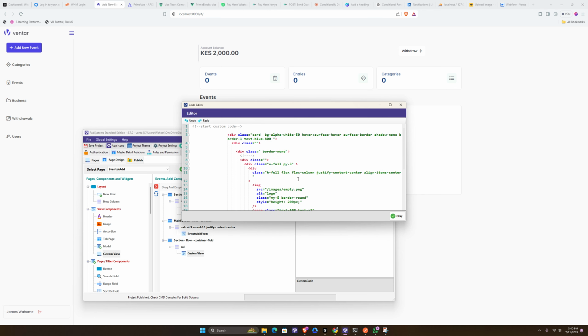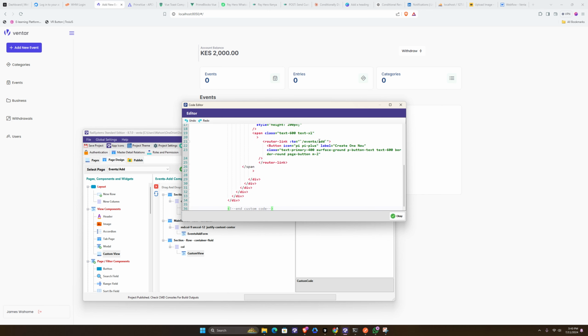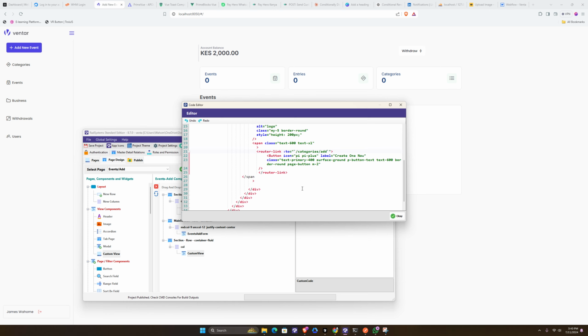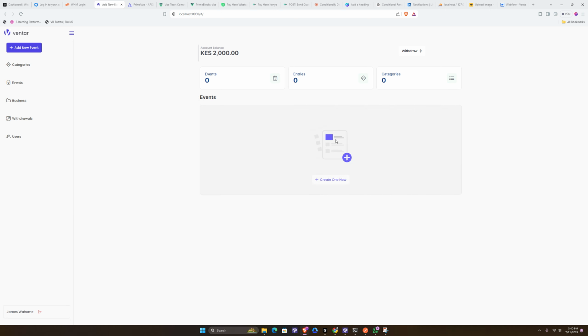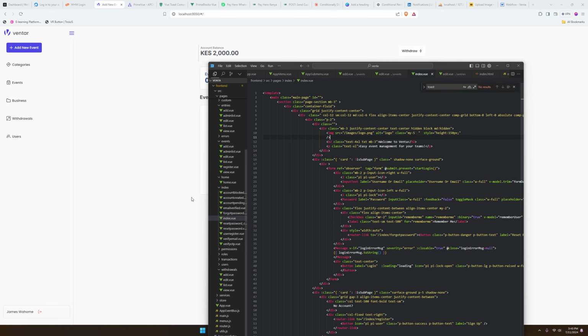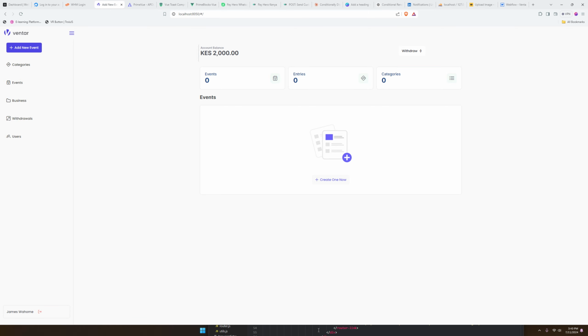So this, instead of this, now I'm going to change this to categories. All right, so then right below here I can say, let me see, okay, so I can tell this guy that you need to create a category first before you continue.